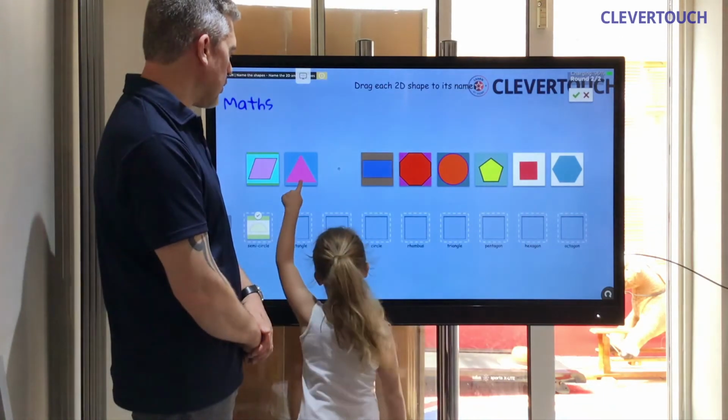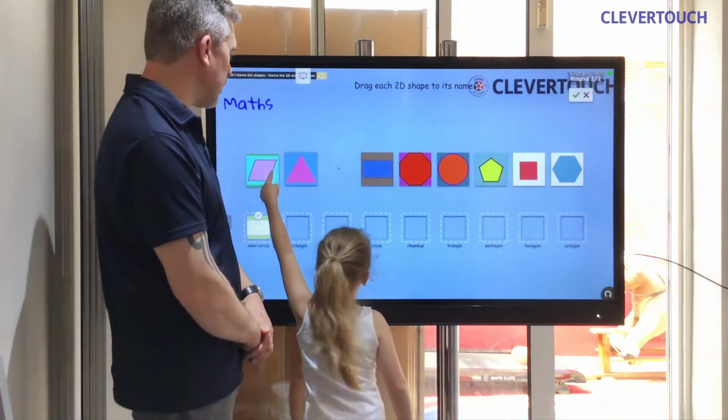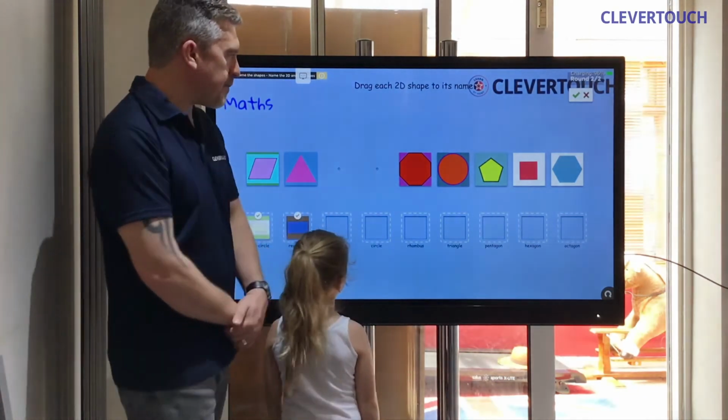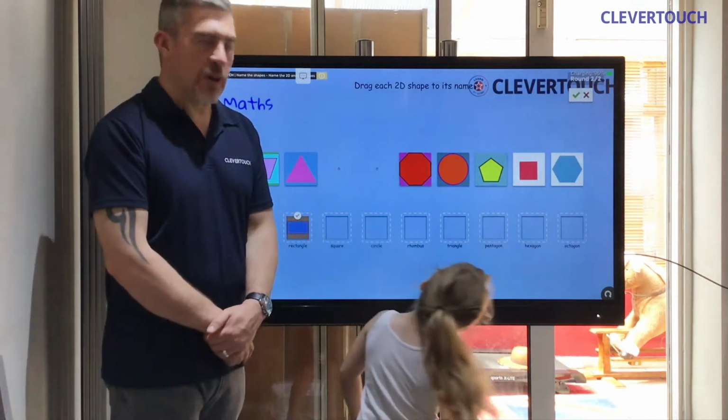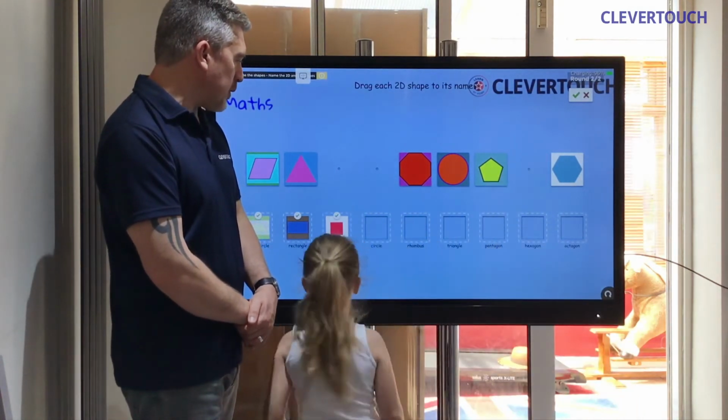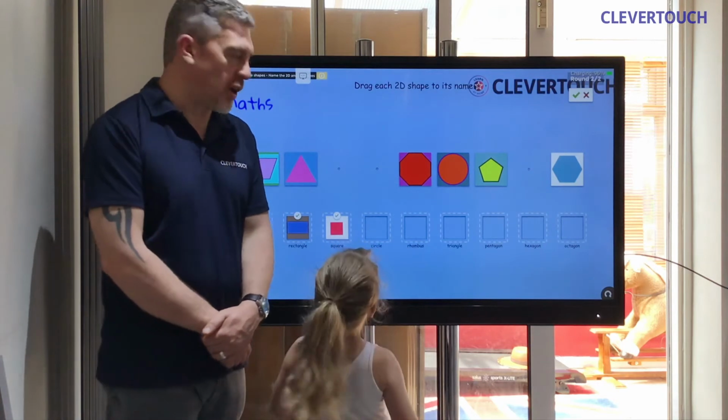Rectangle, yeah. Okay, that's not a rectangle. There it is. Can you next spot the square? So this is real Key Stage 1 stuff here. So there we go. Can you spot the circle, Tallulah? Can you spot the circle at home?